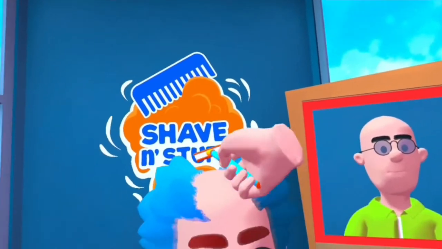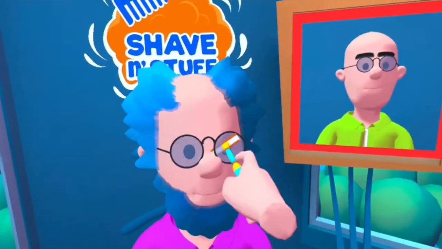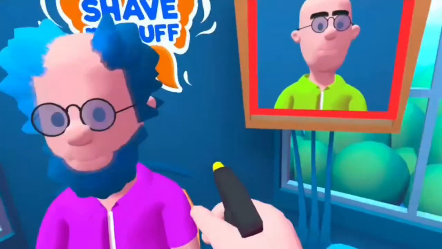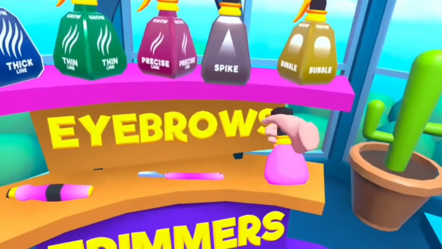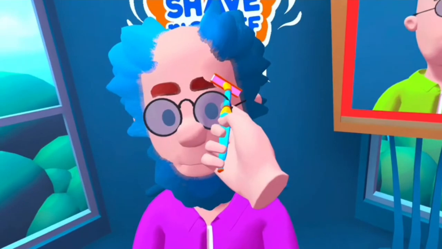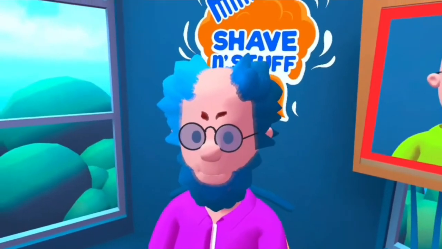Boom. Looking nice, looking fresh. Gotta make sure the eyebrows are looking nice and fresh. One second, let me get a... Where's eyebrows? Oh. Okay, I'm only giving the inside ones. Shoot. Get out of here. Like, very inside. Yeah, like that. Okay, now he's looking mega fresh.